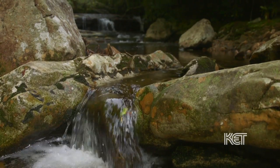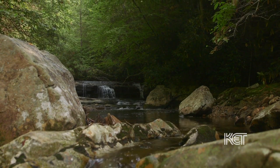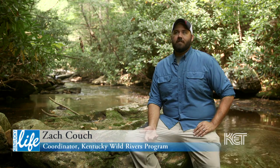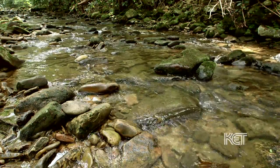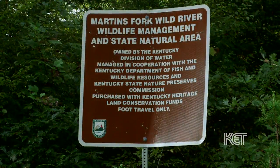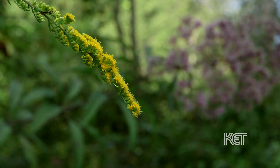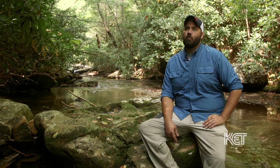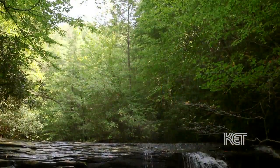Martin's Fork is essentially a river that time forgot, and that's exactly how the people who take care of it want you to experience it. These are the last areas we have that are fairly pristine. There has been some historic logging on this property, but the forest is starting to recover. You don't find places like this anymore — you have absolutely zero development up in this watershed, the water is crystal clear, and you don't have any runoff issues from agriculture. Martin's Fork was purchased by the Kentucky Division of Water and managed in cooperation with the Kentucky Department of Fish and Wildlife and the Kentucky State Nature Preserves Commission. This is 1,600 acres. The Martin's Fork Wild River Corridor was designated back in the early 80s as a state wild river, and was purchased over several acquisitions throughout the late 90s and early 2000s.